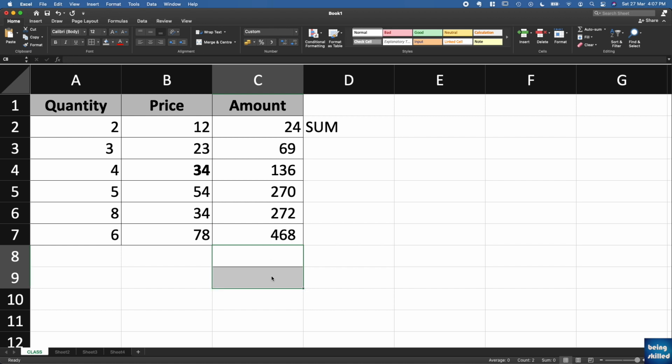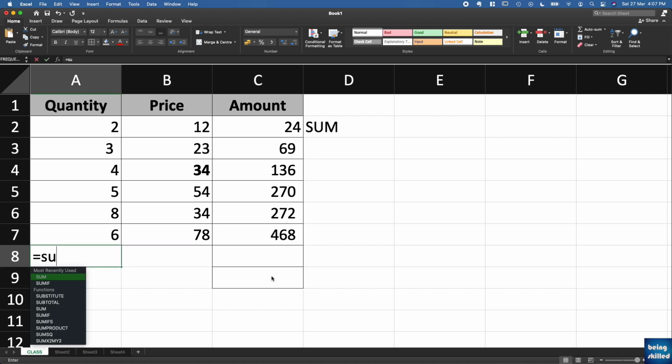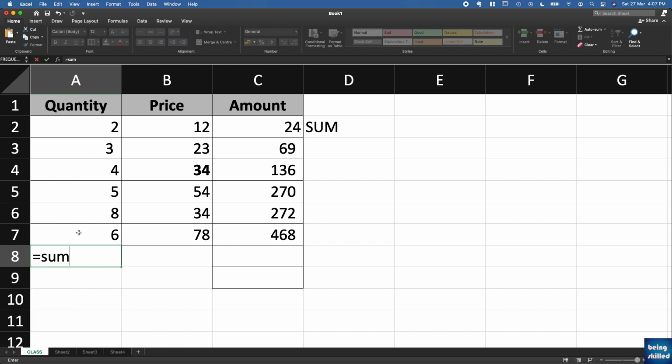Now what we want to do is calculate the sum of the values in the column. So just use the sum function. Before using the sum function, we can use equals, then value 1, then a plus symbol, then value 2, then again plus, then value 3, then value 4, and so on. We can keep on doing that, and we now have this sum.